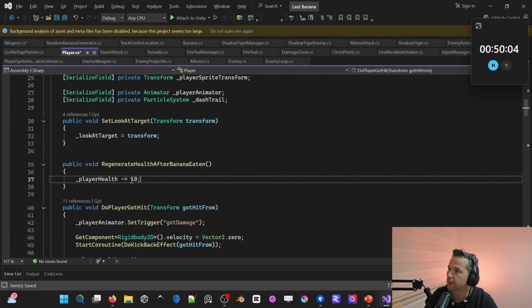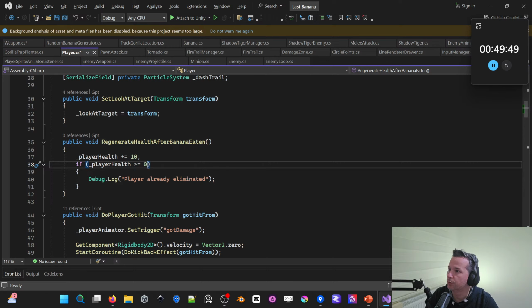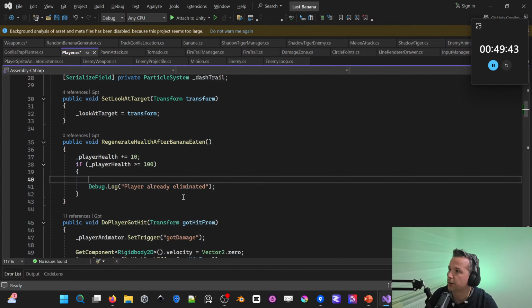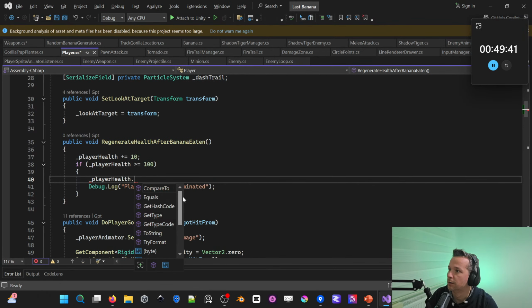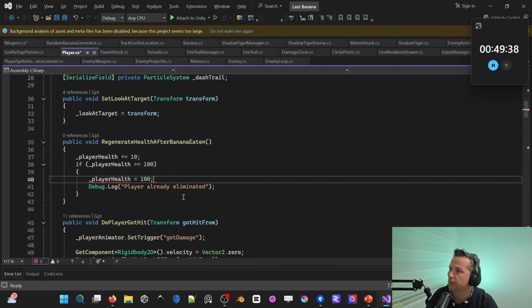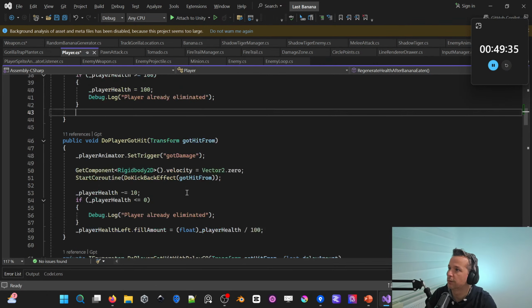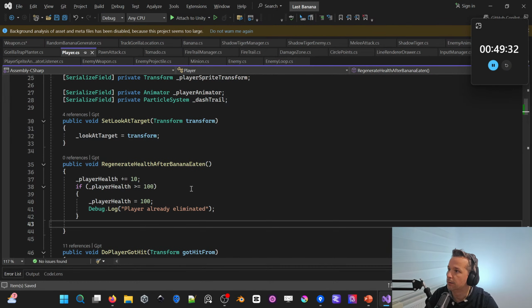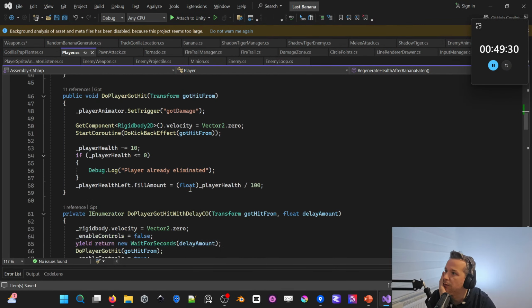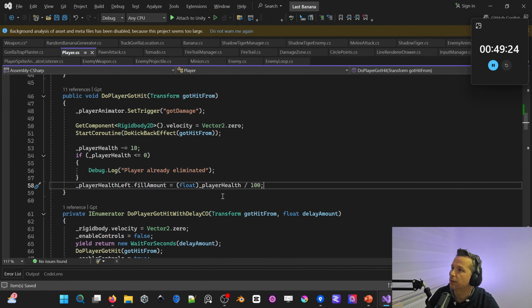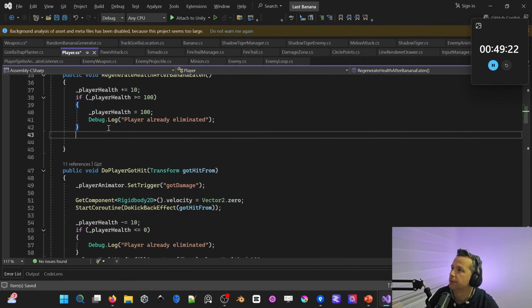and also I want to clamp the health: if player health is bigger than or equals to 100 as the top value, let's set the player health to 100, and I do not want the player to have health value larger than 100. So, and also I want to update this fill amount.